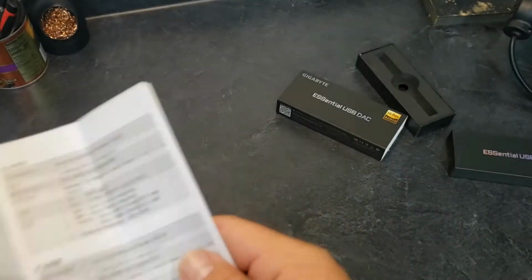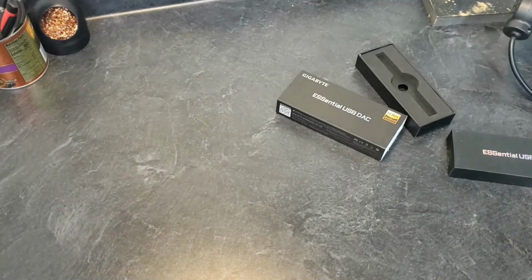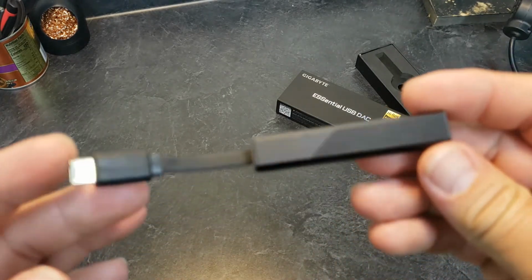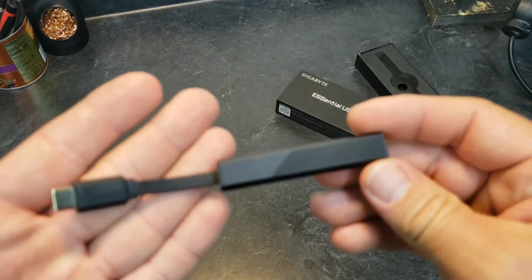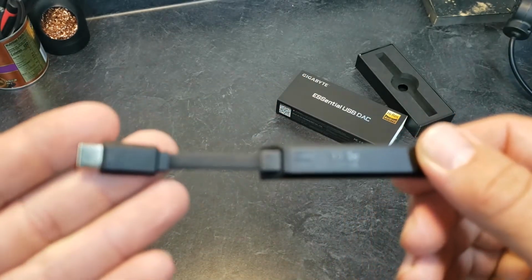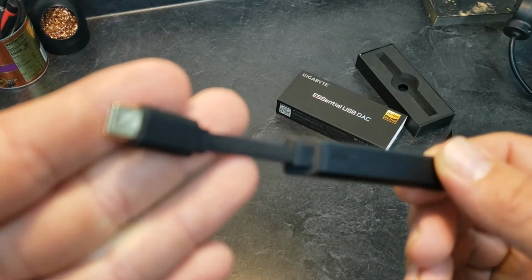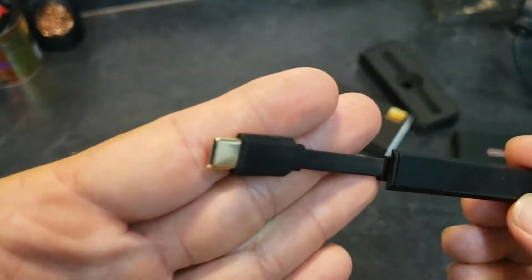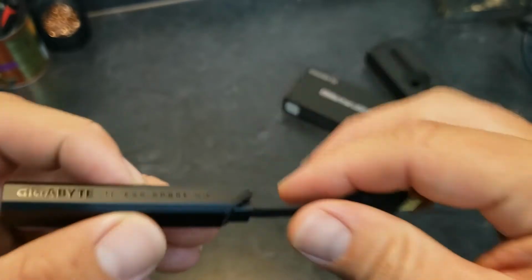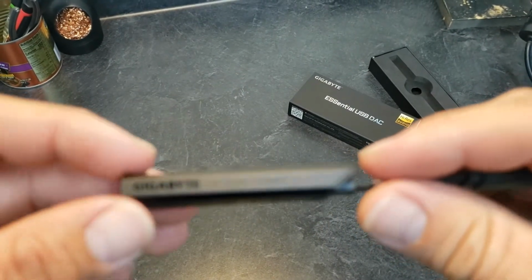The range that this thing's built into, what they did with it, what it is for the money, this is probably the best little USB-C dongle DAC that I have tried so far. It's not very popular. I don't even remember how I came across it, because it doesn't really pop up on Amazon. APOS doesn't carry it. Yeah, it's just not sold in a lot of places.